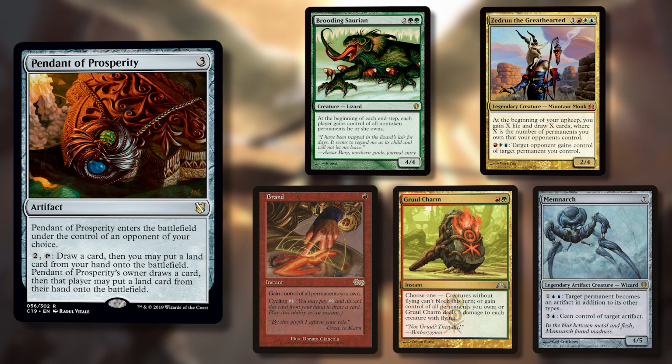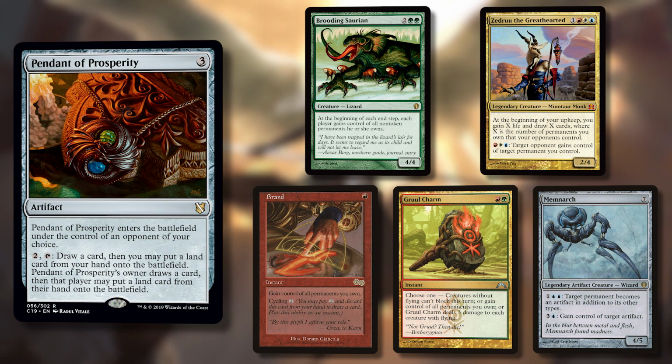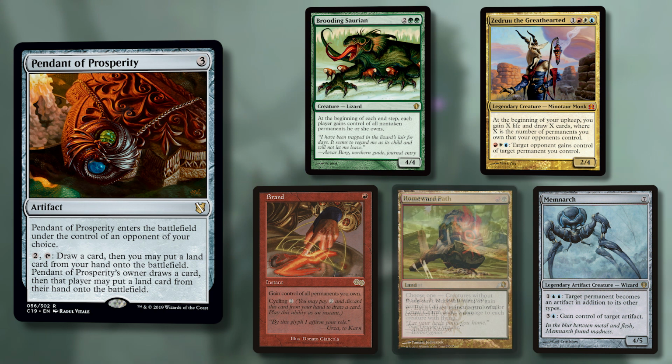Yeah. I don't think you build a deck around Pendant of Prosperity. No, you could build it around like the Zedru idea, which is like, I choose who gets what and when, I get it back, Homeward Path, all that stuff, but it just seems like a lot to jump through. There have been a lot of hoops today.